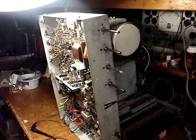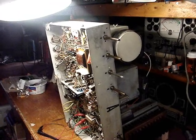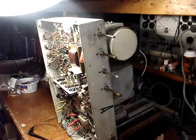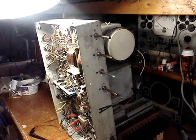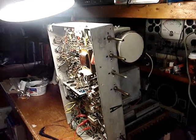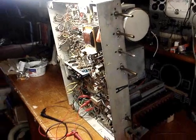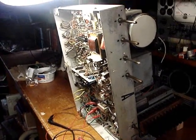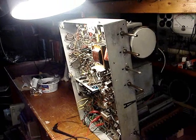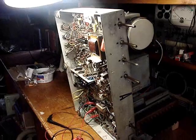His line voltage of years ago was 110. I have 120 volts line voltage, and so any vintage sets, if you're running the original transformers on 120 volts, it's going to be running 10 volts hotter, and all of the circuits, of course, will be running at a slightly higher voltage. But in this case, that doesn't apply because the Hammond transformer that was put in is designed to run on 120 volts.